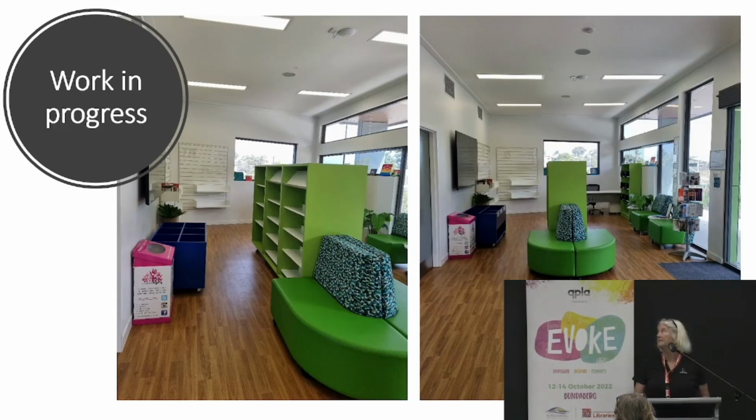So we haven't really had to swap the books around yet, but I do think that'll come once people actually realise we're there. We haven't advertised because I wanted to see how it would work, but we're hoping to have a launch, fortunately while I'm away, next month, which will be quite a big affair and will include all the partners and do things like that. We already run programs out there even though we didn't have a library.